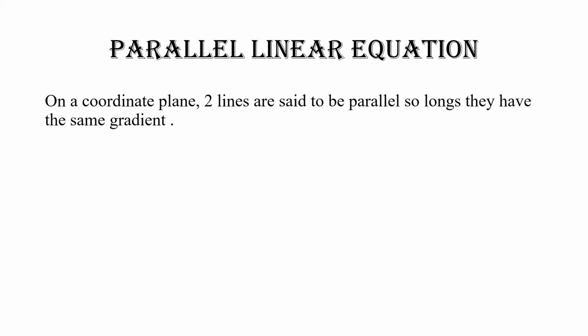So let's just do a quick look at parallel lines. When we're talking geometry, or a coordinate plane, two lines are said to be parallel so long as they have the same gradient. And that's all there is to that. So if I give you two linear equations, and by now we should know the general format of a linear equation, for example y = mx + c, and then another linear equation, y1 = mx1 + c. If this gradient is the same as this gradient down here, we say that these two lines are parallel. By parallel, we say that these two lines are running side by side, the same distance apart, and no matter how long you stretch them, they would never meet.